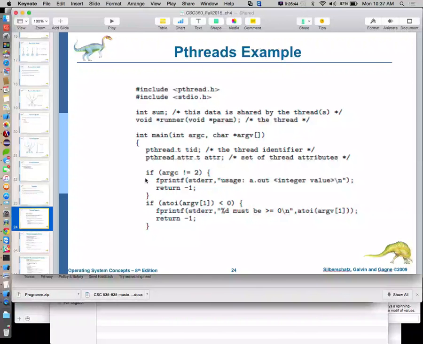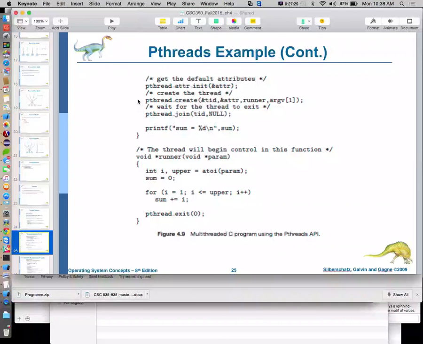All right, and then this is, did the person not give us the right command line arguments? Because argv is for our command line arguments. So if they didn't give us enough command line arguments, this is the argument count, then give us an error message saying how to use this program. Otherwise, if I can't convert the thing into the right stuff, so atoi says convert a character to an integer. That's what that guy does. So this is just error checking to make sure whoever called this program called it correctly, gave it the right command line arguments. So it's not even related to threads here. So pretend like that doesn't exist. So at this point, we have a couple of variables that we intend to use to hold information about this thread.